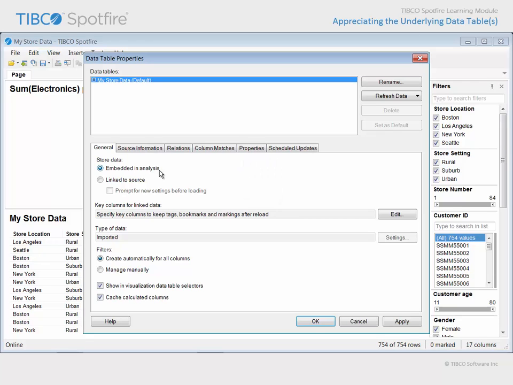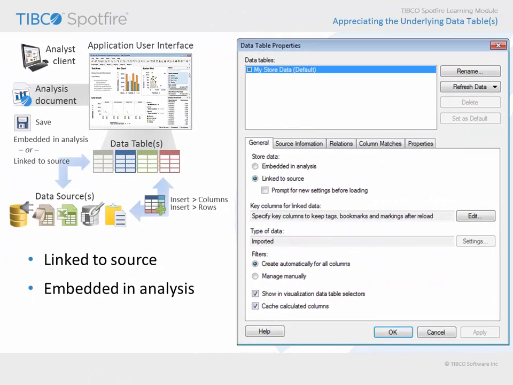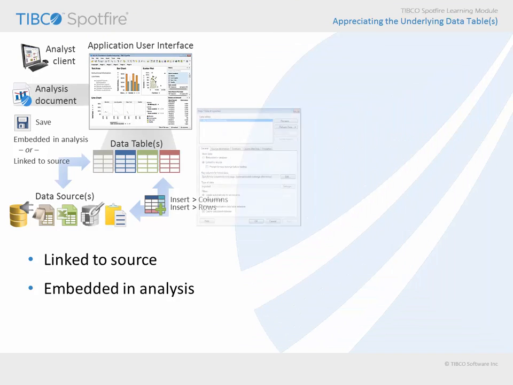While this quick demonstration uses Excel as a data source, bear in mind that this option to select Linked to Source or Embedded in Analysis, presented within the Data Table Properties dialog, is also available for data opened from other file types, tables added directly from databases, or database tables queried using information links. Note, however, that the option may not be available in the case of all data sources.